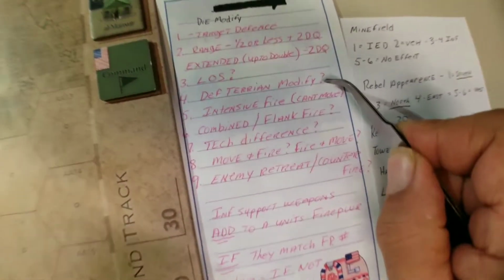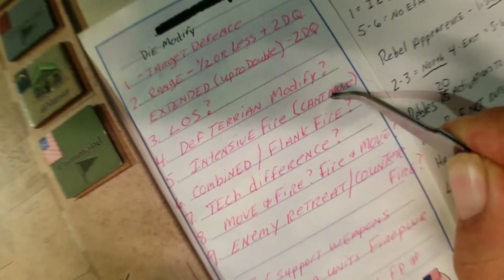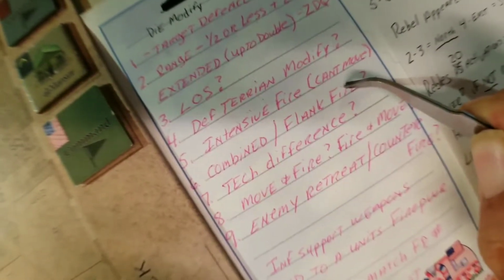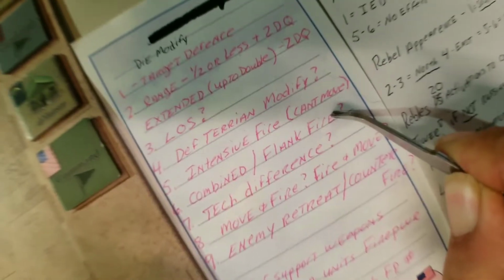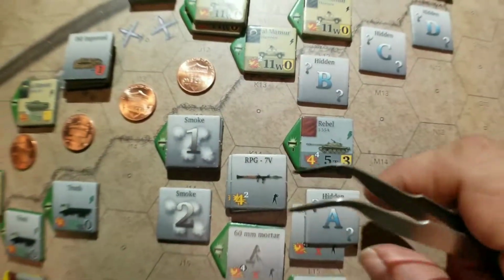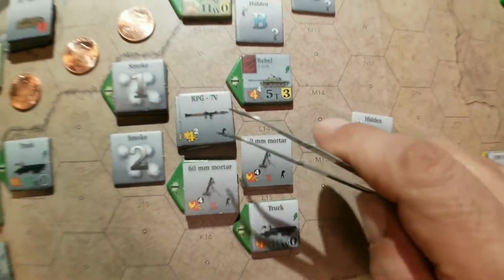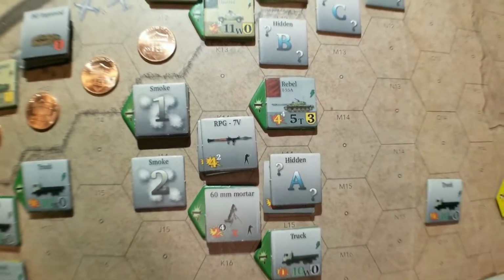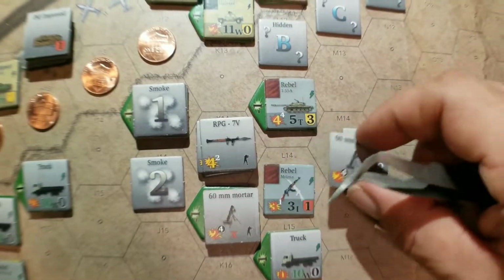Defensive terrain modifier just got us. Intensive fire, can't move. They did move and fire, the tank did. All right, now combined fire, flank fire. We might be able to make up some dice there, because we can use our little mortar team. That's right here. 1, 2, 3, 4. So we'll go ahead and do that. That'll be a combined fire.